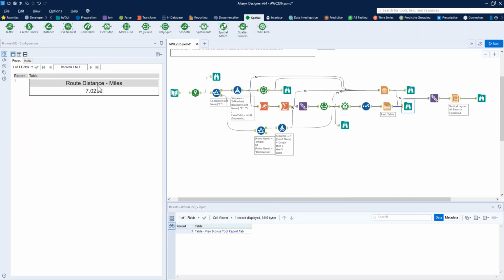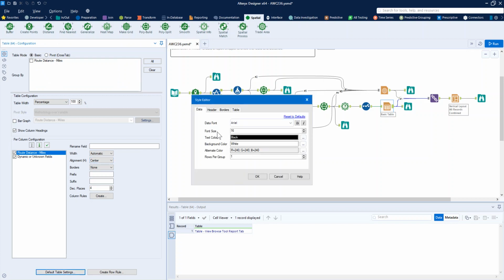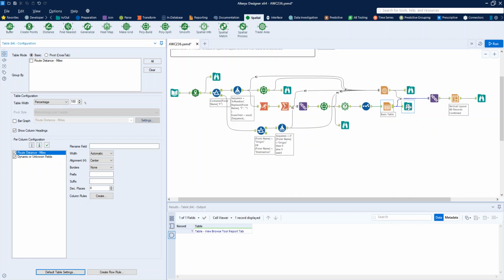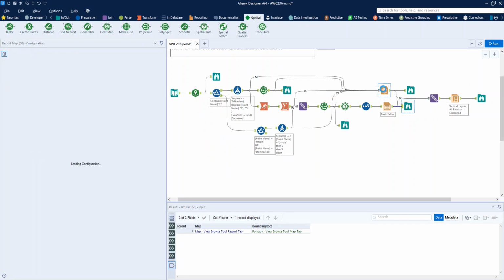If you see the table here, all we had to do was center align this field. You have to actually click on the field, and for the alignment, click center. We also had a couple of font size increases for the data and for the header respectively, so that it is nice and big for us to see in our report. And then we'll come to the building of the map. I personally chose to build this up one layer at a time.